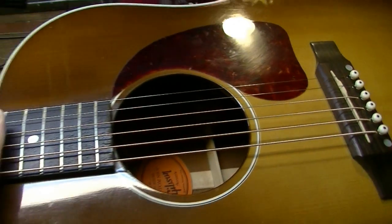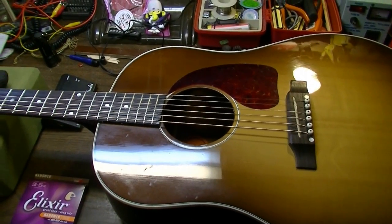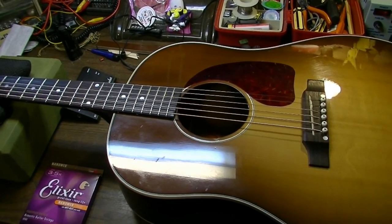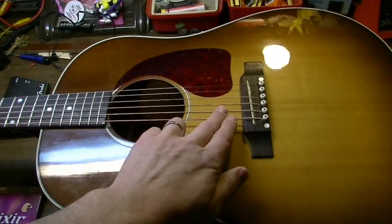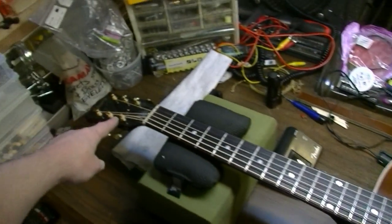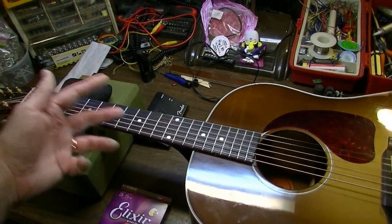These strings would be good for, like, if I were to go out to a yard sale or something and find a crappy old guitar I just wanted to fix up that was a cheap one, and slap some strings on it just to have something to play. I can use these. So what I'm going to do is carefully pop these out, and then I'll unwind them at the headstock rather than clip them.